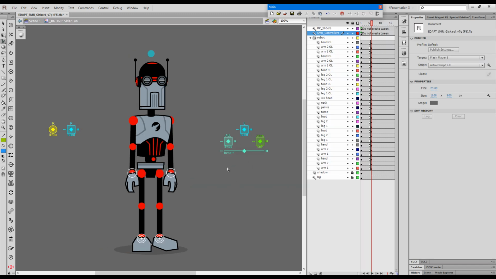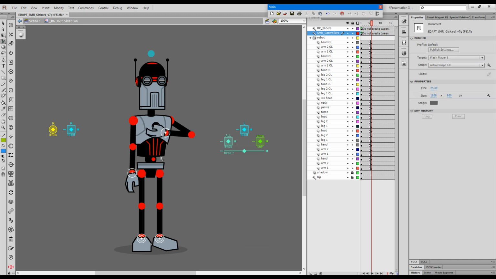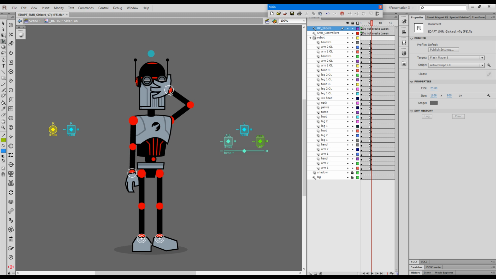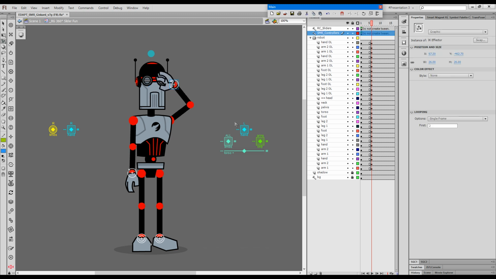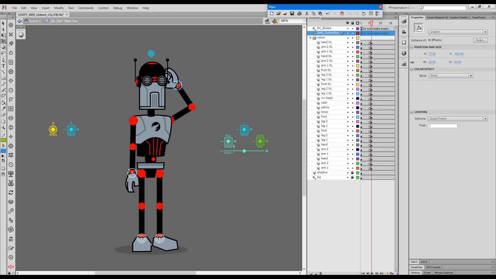Just a little addition, I forgot to say a couple of words about these blue hand switches. The idea for the blue hand switches is that they control only the hand and the lower arm, and this will allow for the hand and the lower arm to reach over the torso or the face, like this, behind, in front, behind. This is all about these extra switches. They just add one more layer of flexibility.